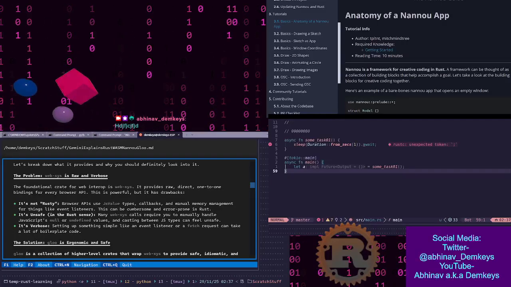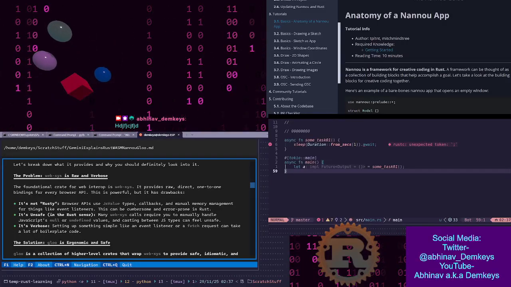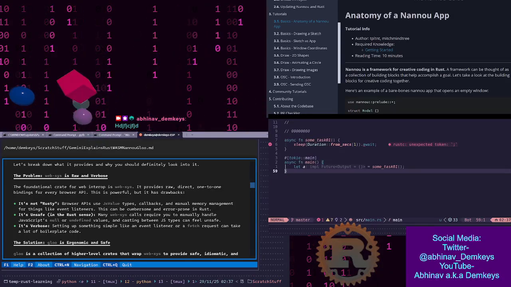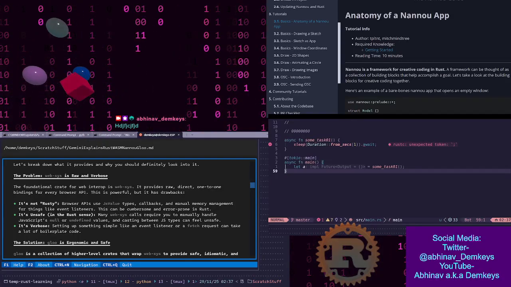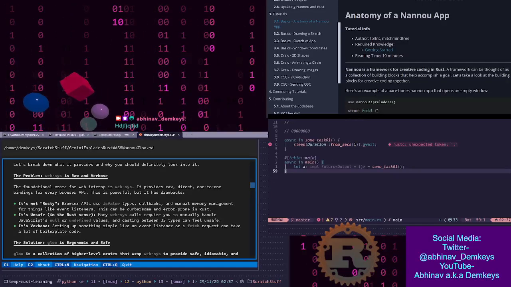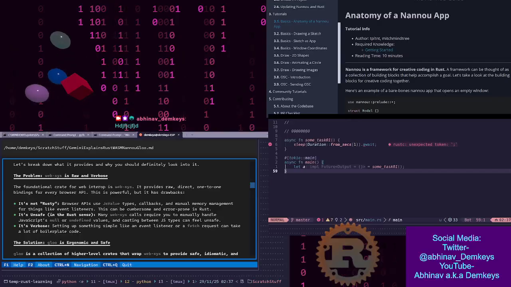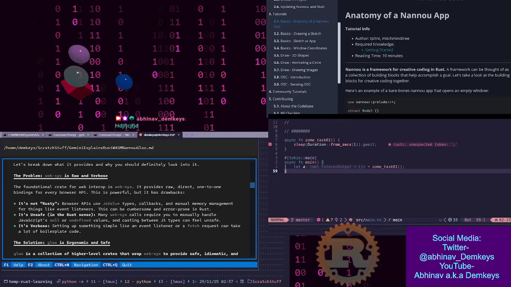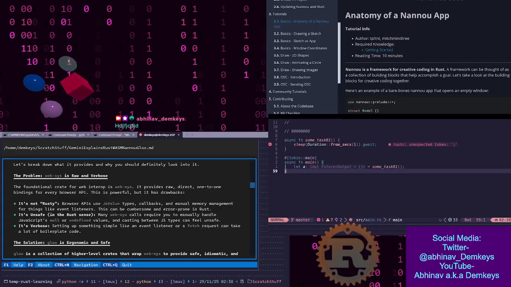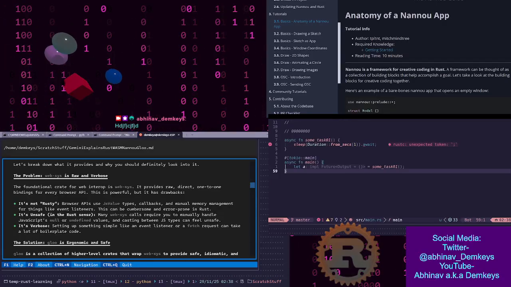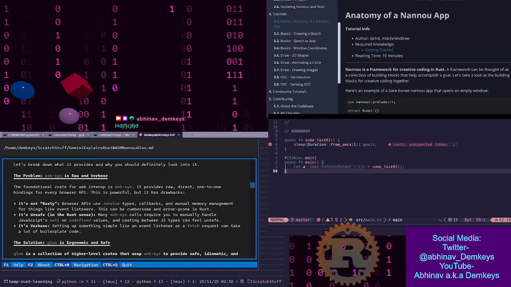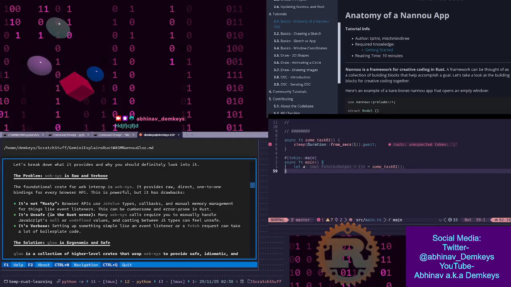"The problem, WebSys is raw and verbose. The foundational crate for web interop is WebSys. It provides raw, direct, one-to-one bindings for every browser API. This is powerful, but it has drawbacks. One, it's not rusty." I like that. "Browser APIs use JS value types, callbacks, and manual memory management for things like event listeners. This can be cumbersome and error-prone in Rust.